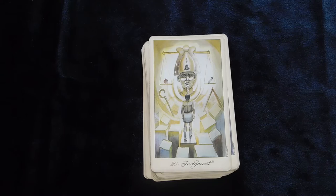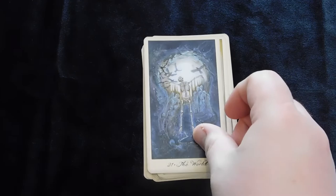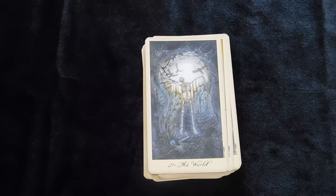And then finally we have the World, which is La Danse Macabre, which is Dance of the Dead. It's an allegory of death as the great equalizer, reminding people that death does not play favorites. That's for sure. It is what brings humanity together, regardless of status and creed.